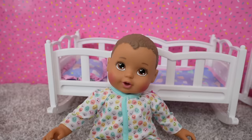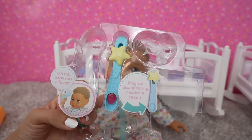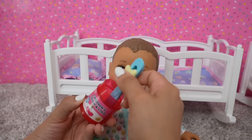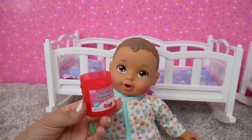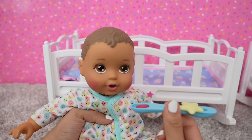Baby Austin has a fever, so he's going to need medicine. Here I have children's cough and cold medicine. We are going to need his magical disappearing medicine spoon. Now let's give baby Austin his medicine. Baby Austin says he doesn't like medicine, but it's going to help him feel better. Okay, let's give him some medicine.